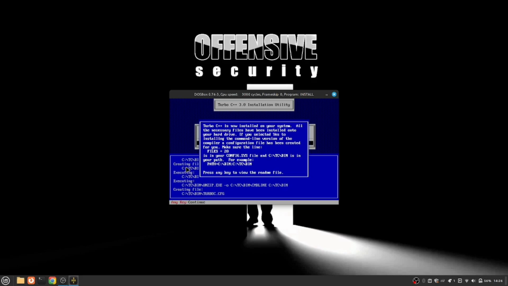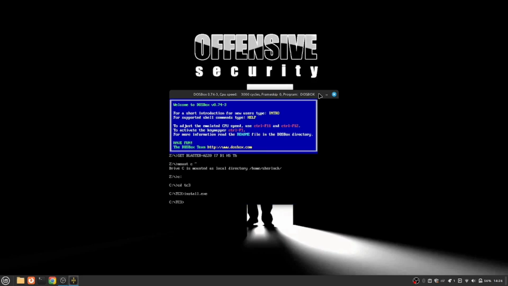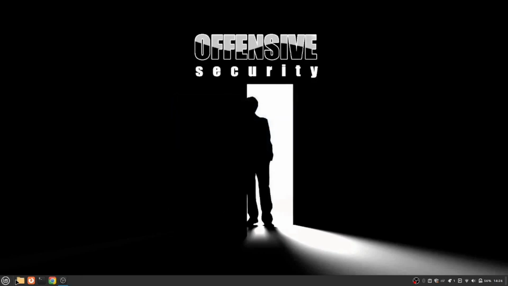Now the installation is completed. Click on enter. Now click on escape key. Now close the Dosbox and open file manager.